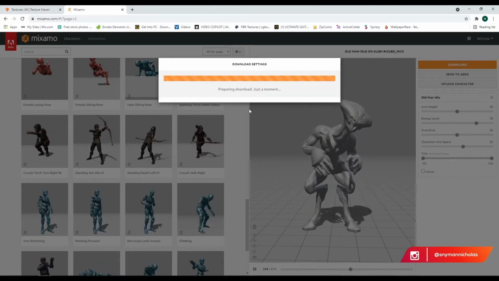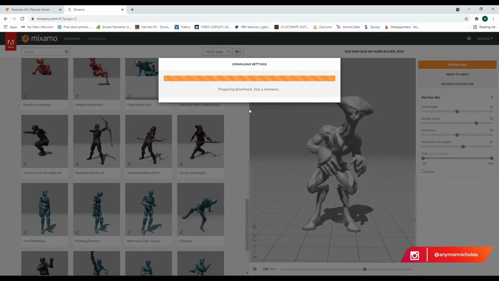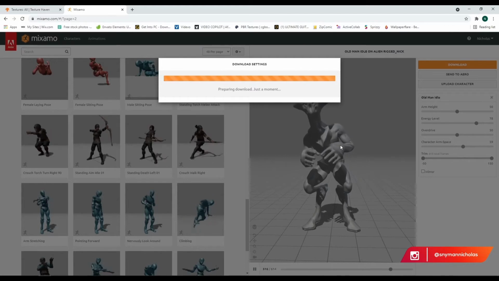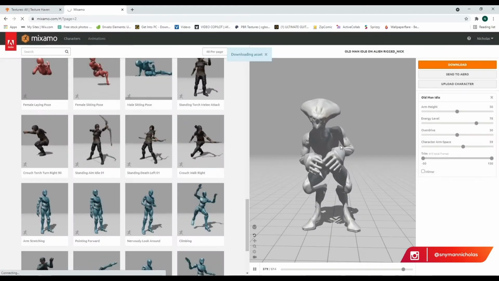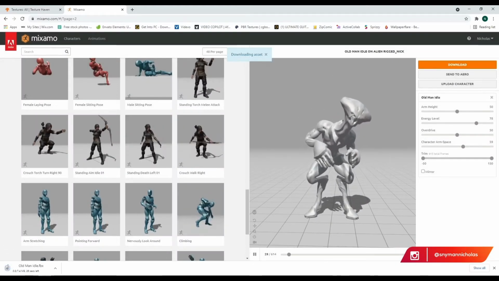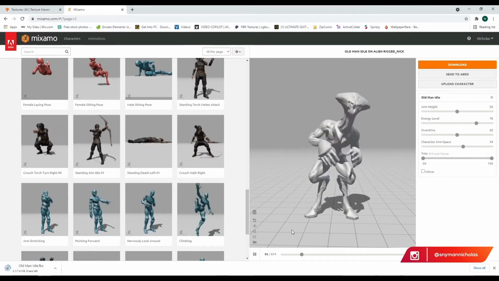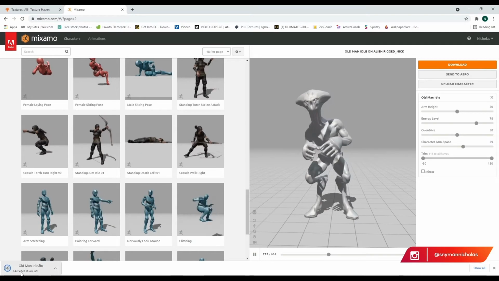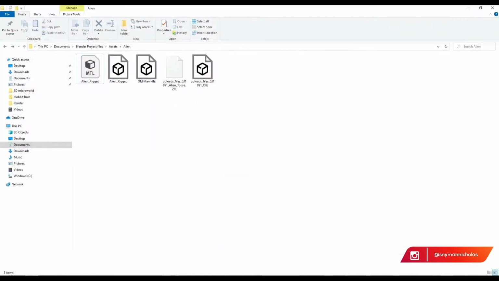And now we just give it a few moments to download. This is going to download our preset animation rigged character, which is, I mean, how awesome and how easy was that, guys? That was so easy. It's going to take a few seconds depending on the speed of your internet. And it's tiny. Look at that, 7.4 megabytes, which is super tiny, which is great.